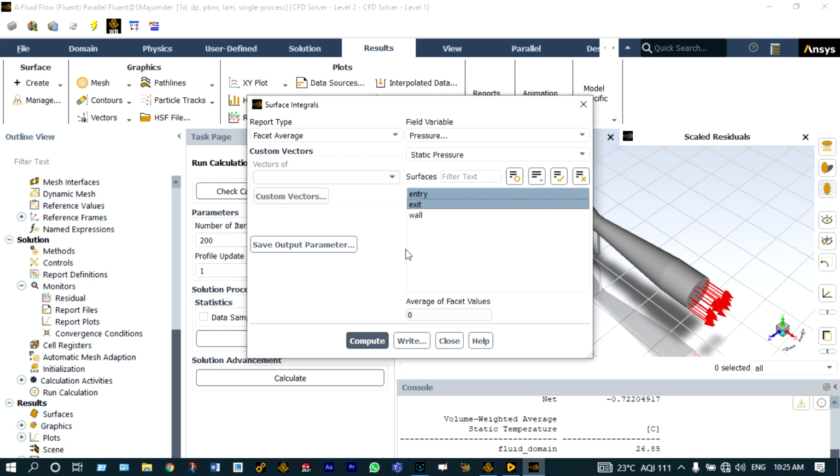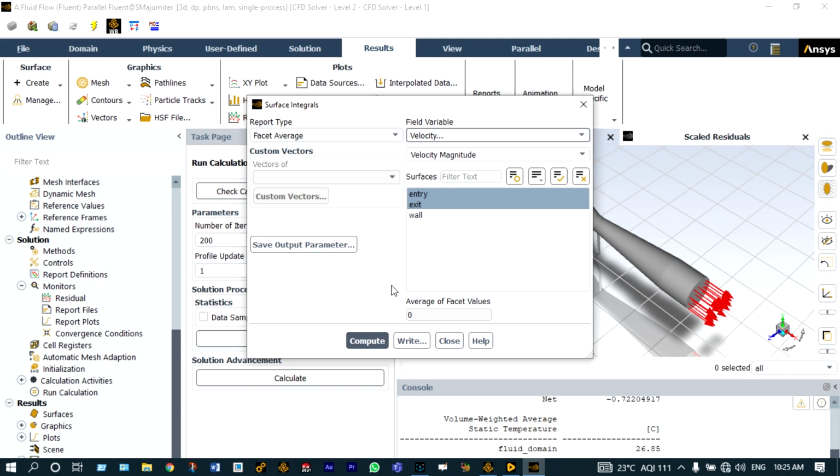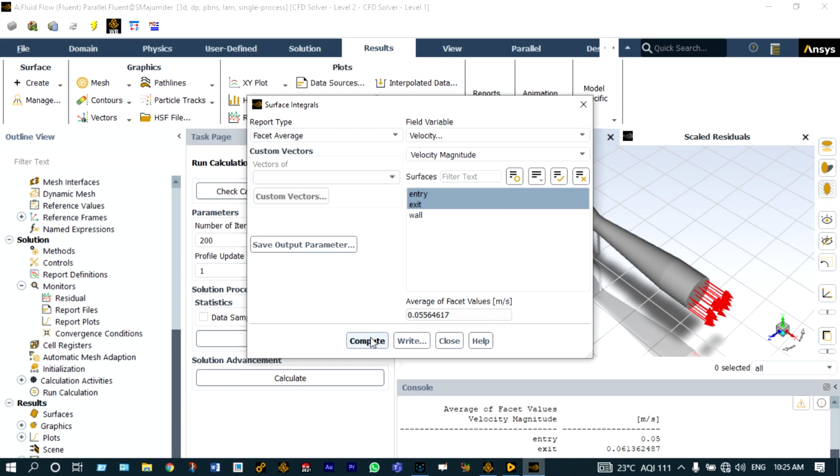Let us compute velocity at entry and exit. Average facet velocity is equal to 0.05 meter per second. You can see here at entry velocity is 0.05 meter per second, and at the exit velocity is 0.061 meter per second here in this window, right?